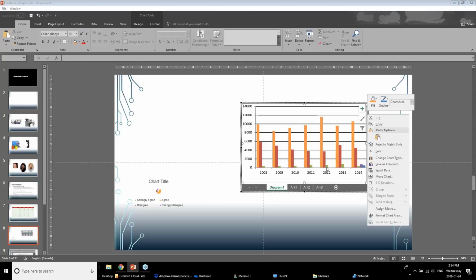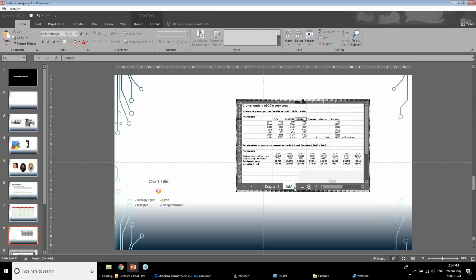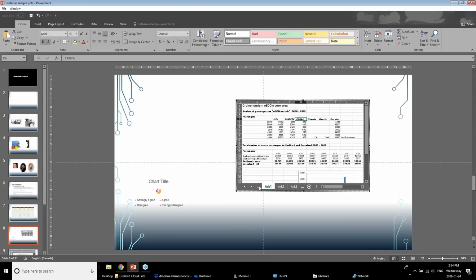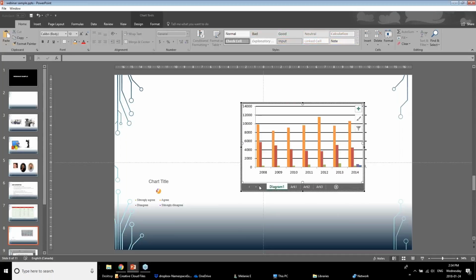So when I'm playing with the data, you notice it's actually pulling up the spreadsheet itself. So when I'm playing around with it, it's actually connecting back to my spreadsheet. That's something to keep in mind. Depending on the link that you've created with your PowerPoint and your spreadsheet, one thing I have found though is that when I make changes here, it doesn't necessarily equate back with your actual PowerPoint or your actual spreadsheet file.